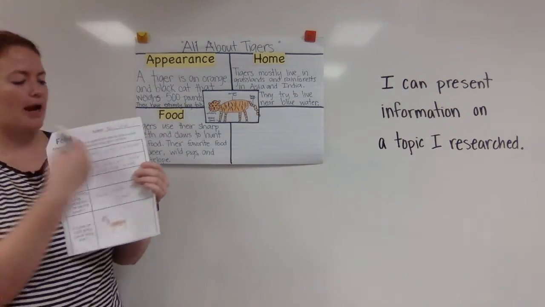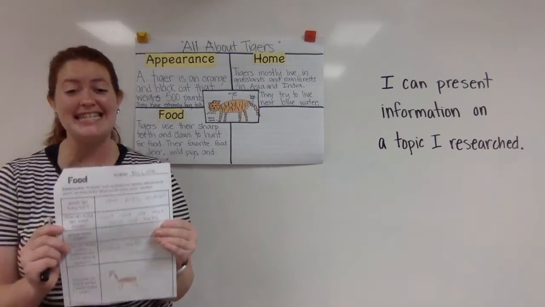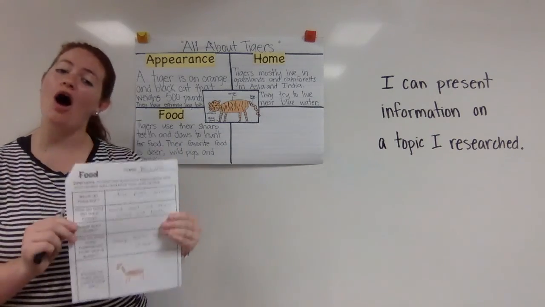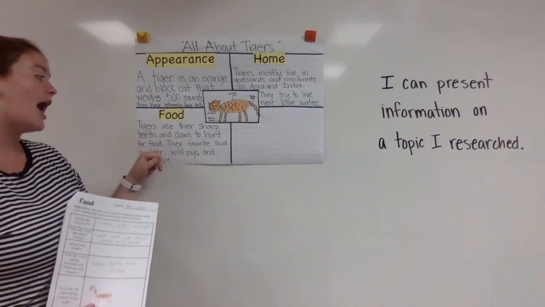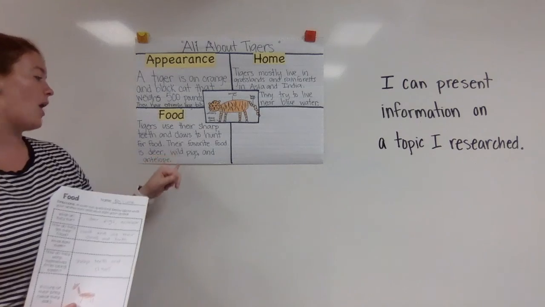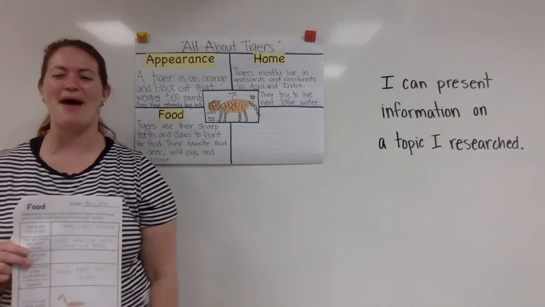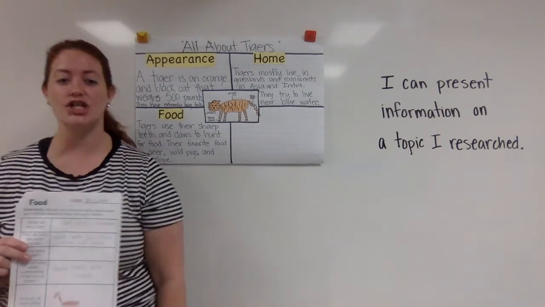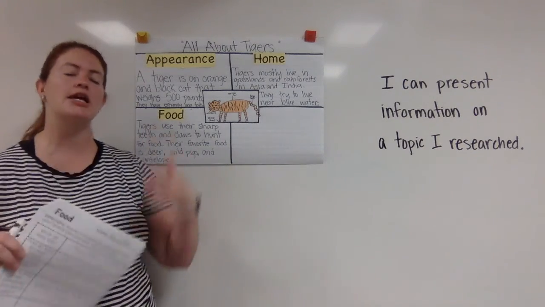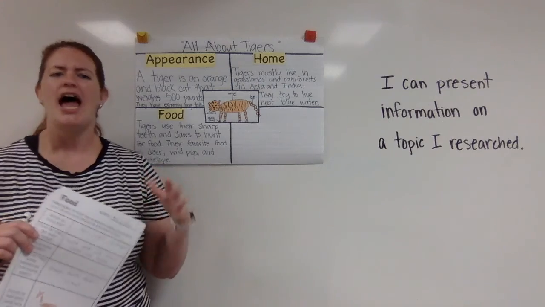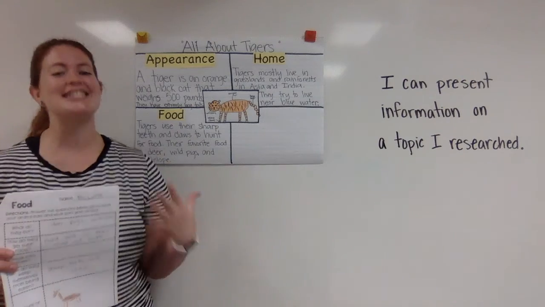And the best part of using my research is I don't really have to sound out a lot of these words because I already did that when I was researching. It's already on my research packet. So I said tigers use their sharp teeth and claws to hunt for food. Their favorite food is deer, wild pigs, and antelope. That definitely sounds like I can tell somebody about what a tiger likes to eat. I think I did a good job talking about their food. Now, if it sounds like I still don't know what it is, then it's okay to add more details. And you can definitely do more than 2 sentences, but we want you to do at least 2 sentences.